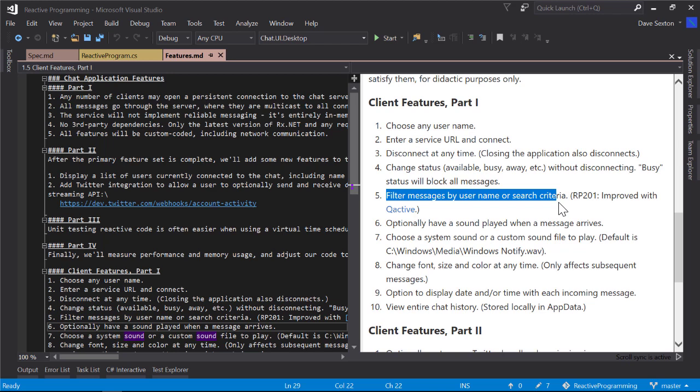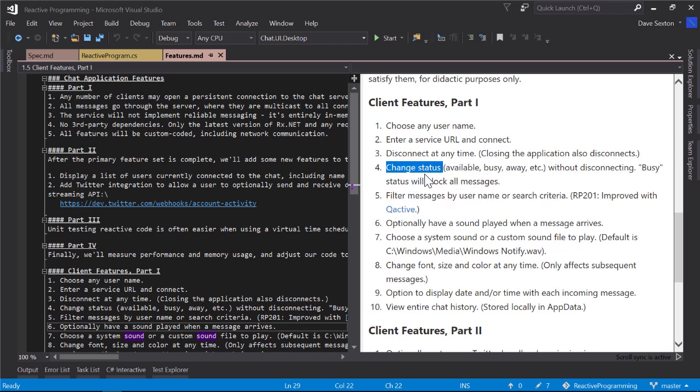So where do we want filtering to happen? I mean, it's a business requirement, so I would like to put this in the business layer. Yeah, so that's fine. So we have these observables, right? Observable of messages going in and out from the business layer in both directions. So that's where the filtering will happen. So yeah, we don't need any contracts in the service layer to deal with this. Like I said, in the future, maybe we'll use QActive to do this using queryable observables. So you write the query and it runs on the server, which would be nice. But for now, we'll just do it in our business layer.